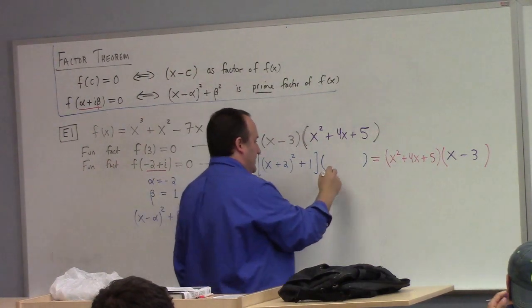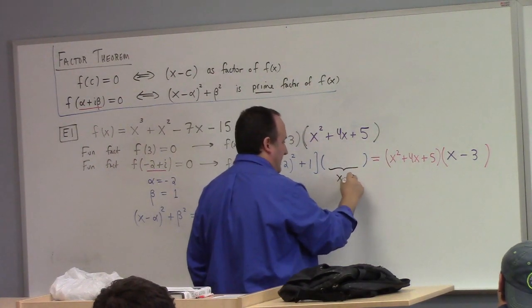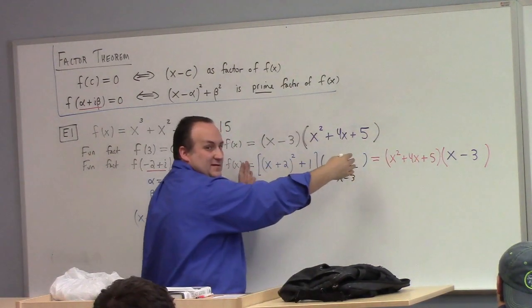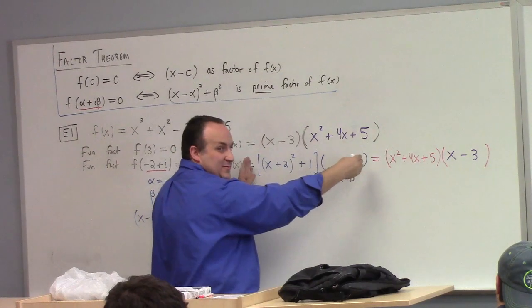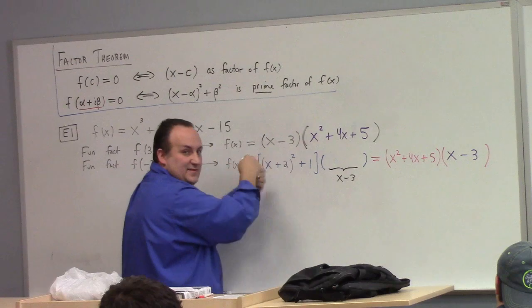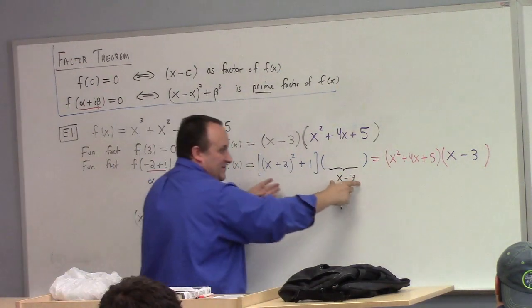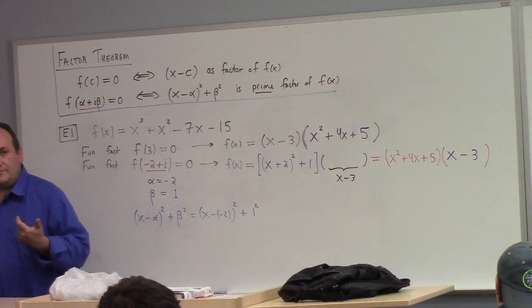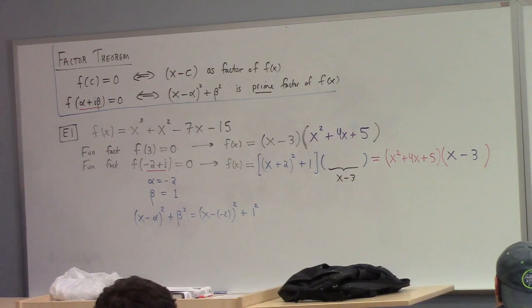Oh, well, yeah, this was x minus 3. But I couldn't see it. It wasn't easy for me to see in the blue, because when I multiply that out like I did in the red over here, then I could piece it back together. But that would still be the x minus 3. To be honest, I couldn't see it at that point. Does that make sense? It's a transitory part of the calculation.